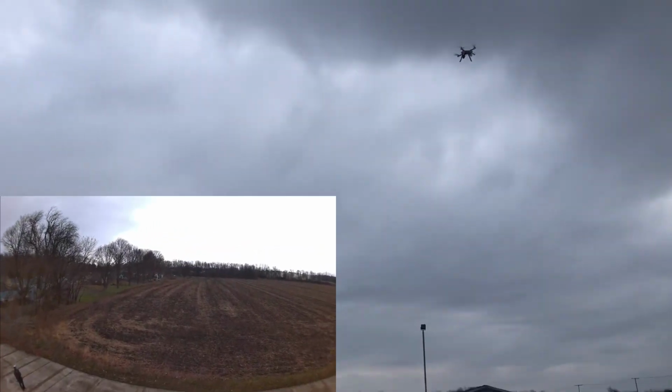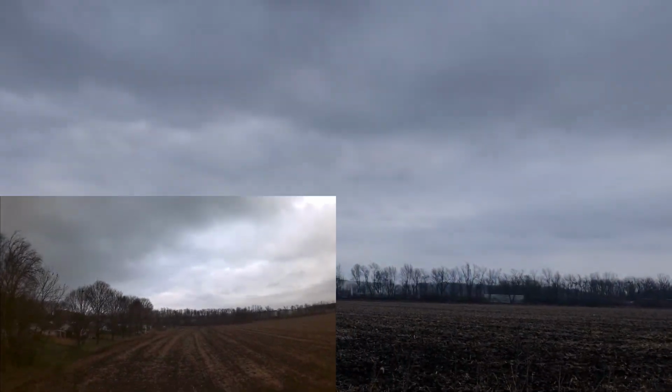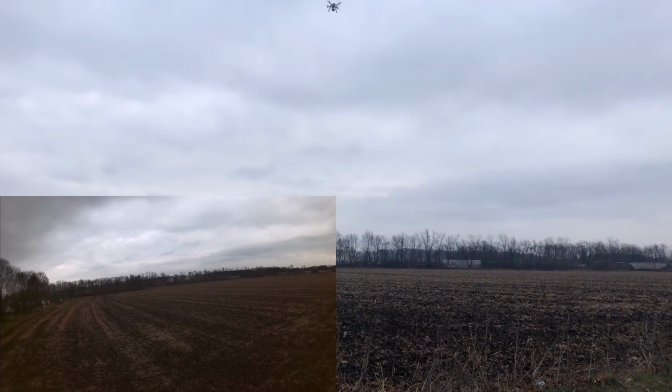Boy, them LEDs are bright. Now, it is a foggy, gloomy day too, you guys. So keep that in mind. It's not bright. The sun is not even really out. It's foggy as heck. And it's a little breeze too.